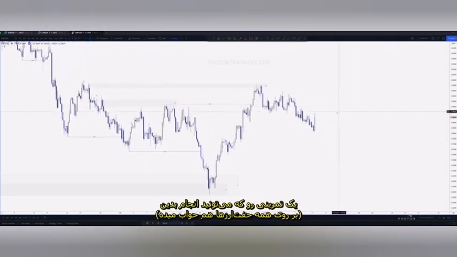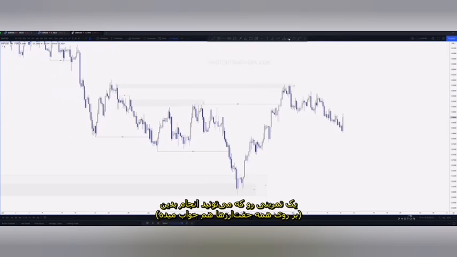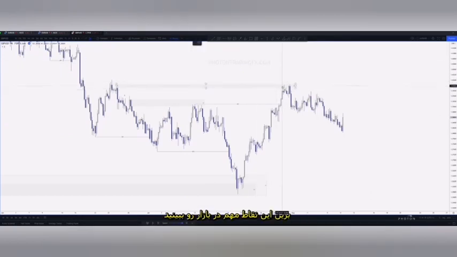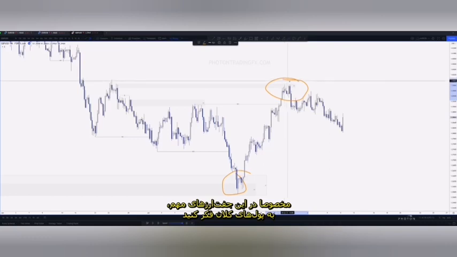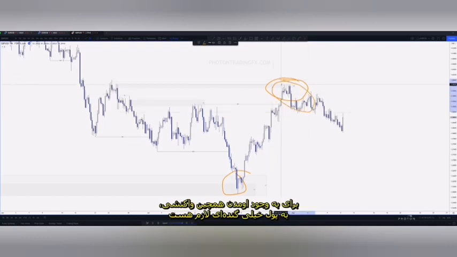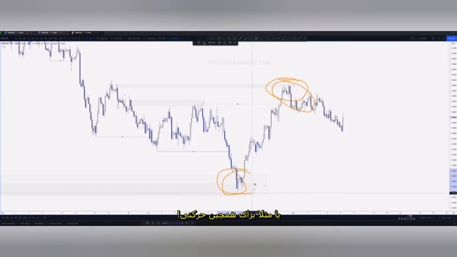So, one exercise you can do, and this goes for any pair, any asset class, is go and look at these big turning points in the market, right? Here and here. Yes, you can go and focus on these and study these, but just when you're starting out, really focus on what big money has to do. I'm talking massive amounts of money, especially in these major currency pairs. It takes a ton of money to cause price to react like this, especially a move like that.